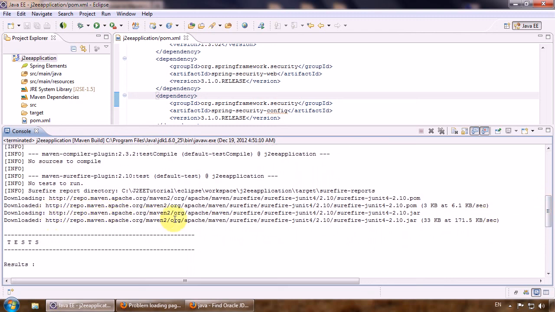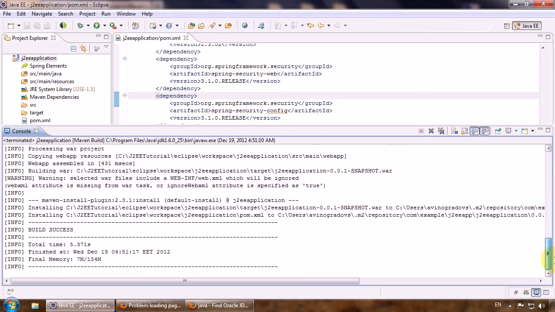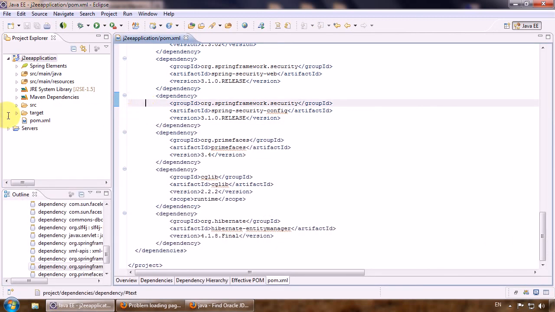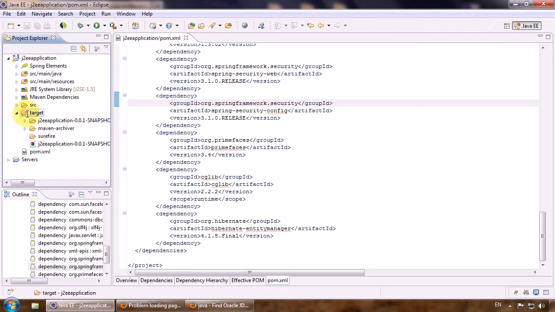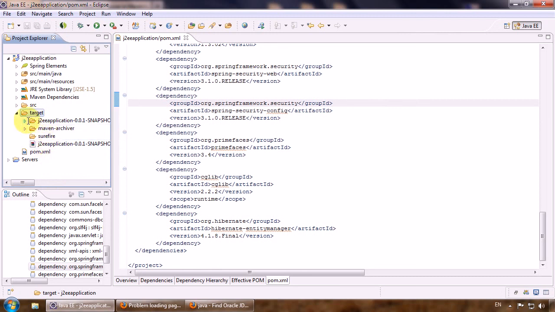More libraries downloaded. And let's look at our target folder, how it looks right now. Let's refresh it. Let's open our application, WEB-INF, and now you see the lib folder is included in the WEB-INF folder.